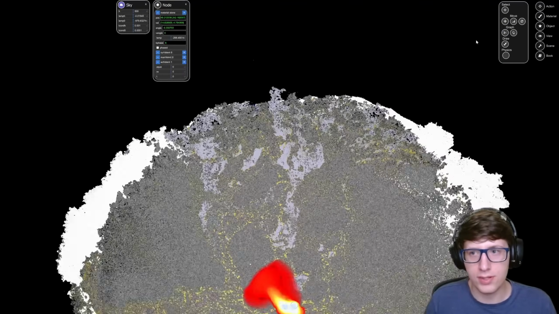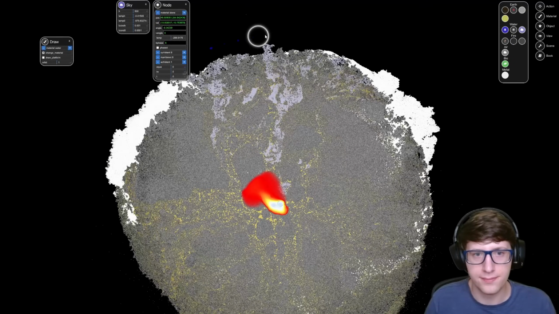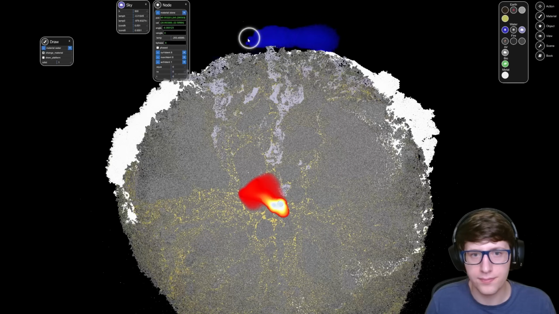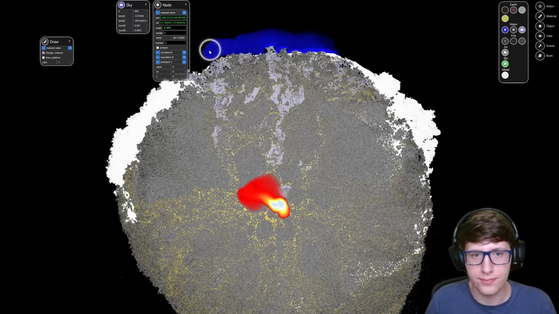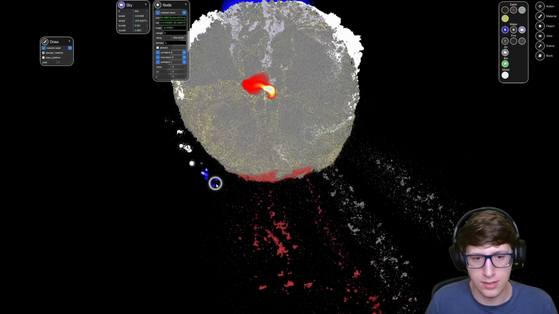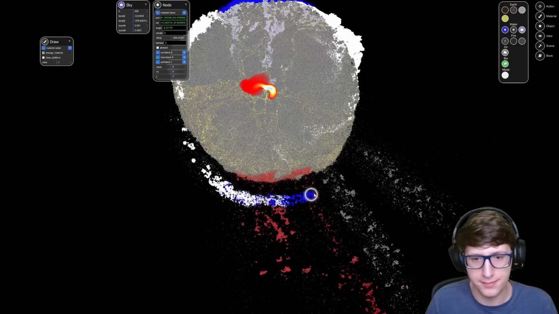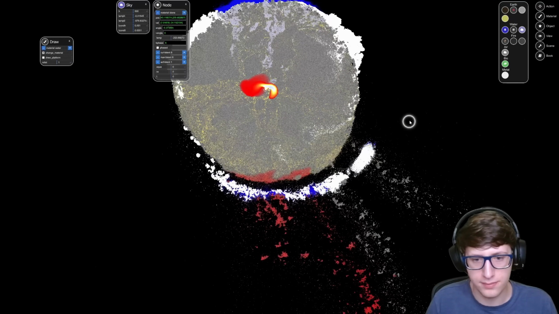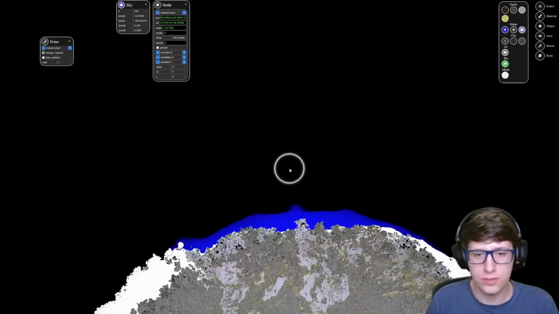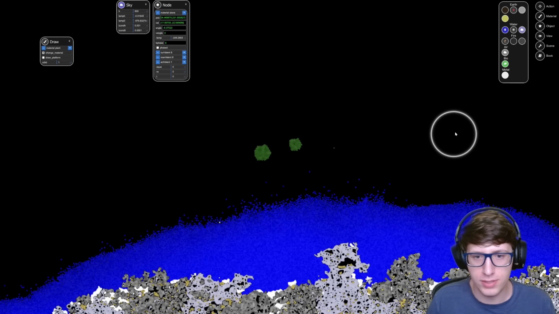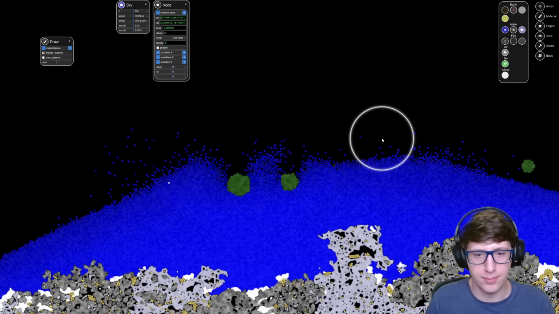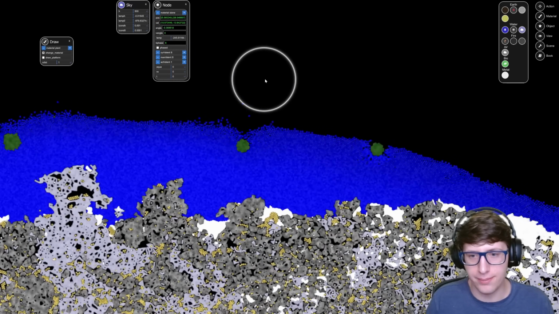And then the second thing we're going to do is we're going to add a little bit more water. A little bit more water. And I'm going to add more water to this side too, because this side is just kind of not having any water. All right, and then I'm gonna add a tiny bit of biological material. Now, the bio should become dirt when it dies, and it should be able to grow in the water. So we're gonna see if we can support life with this planet. I mean, it might work. Might not work, but it might work.